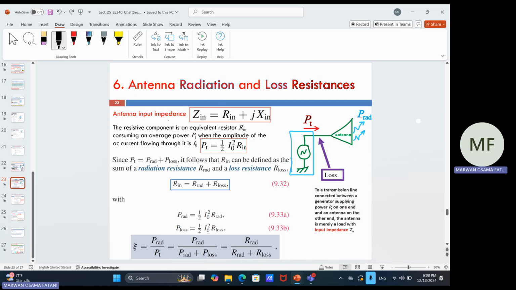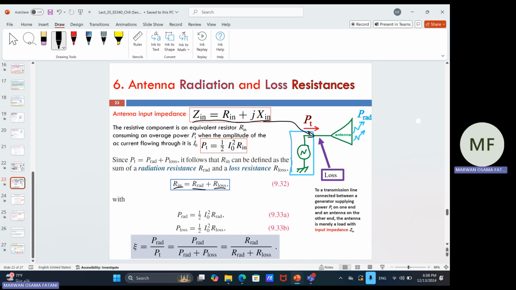So back to some basic electrical engineering, we have our impedance, and this is our line impedance at the input. We're basically looking at the resistive components. We have the Rin, the R radiated, and R loss. We're looking at losses.